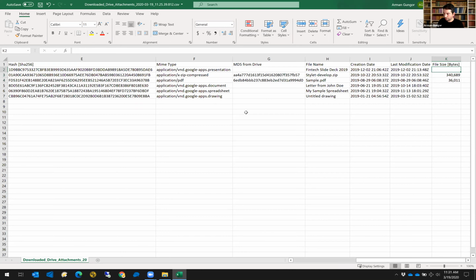For the internal native Google Docs, they don't have a file size, presumably because until they're exported, they don't really have a definite size. They're just like a database record to Google. Once you export them, Google turns them into a different standalone file format, like a PowerPoint, for example. Only at that point do you have the file size, but there's no way to query that in advance. We only know that once that export happens.